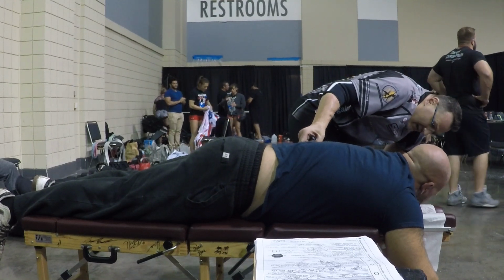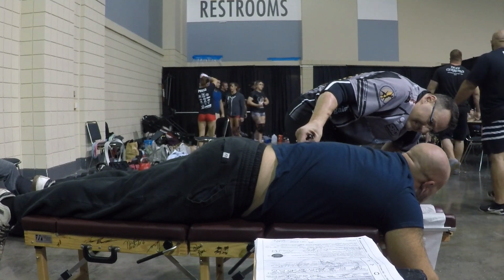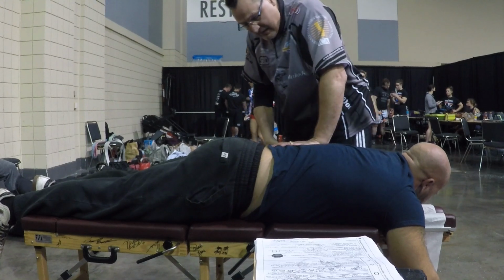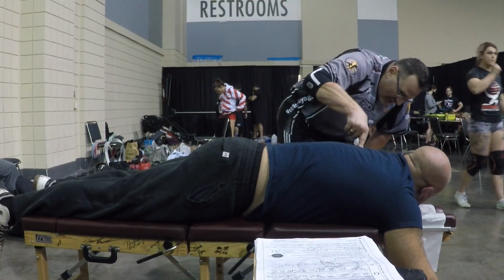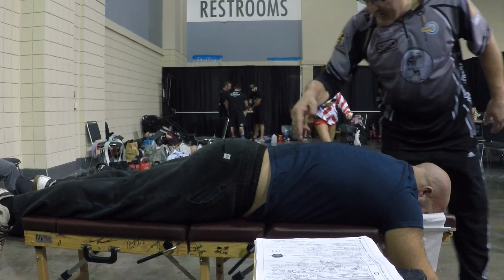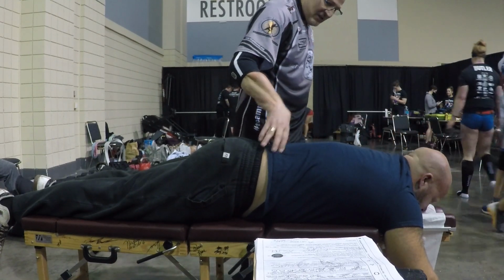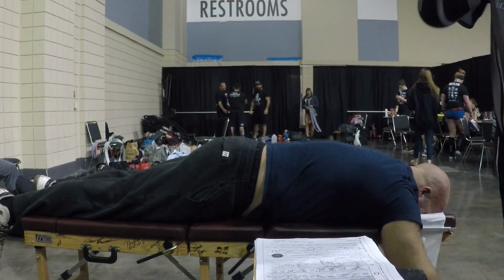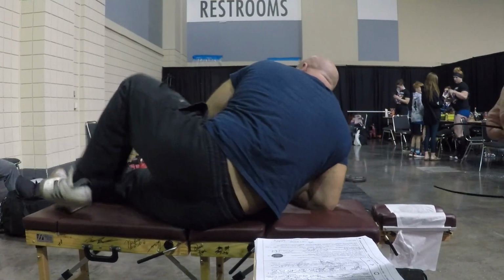I gotta be real careful because I don't want to blow your deadlift. The sticky spot is here. I'm gonna leave it alone, all right? Because like I said, you start getting down here, you start firing these muscles differently, that changes that whole dynamic. So I never blast this before a deadlift. All right, go flip over. Go flip over, buddy. On your back.